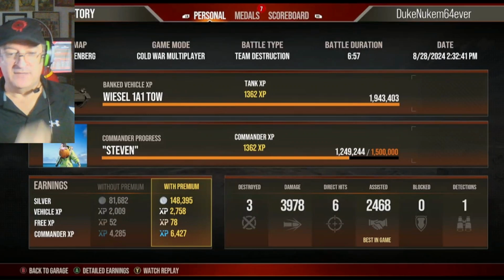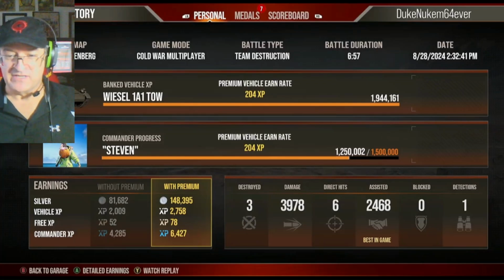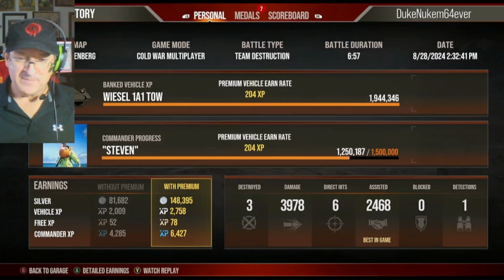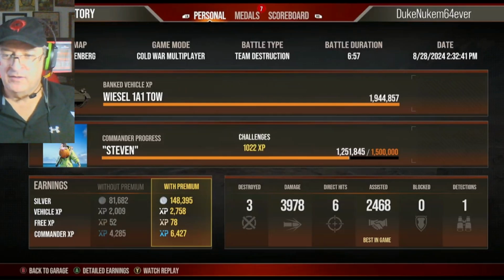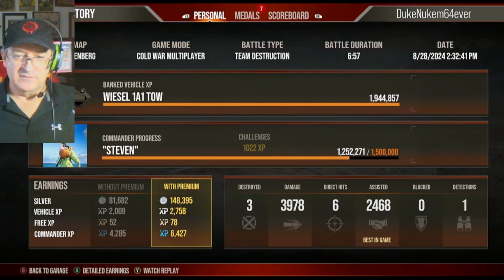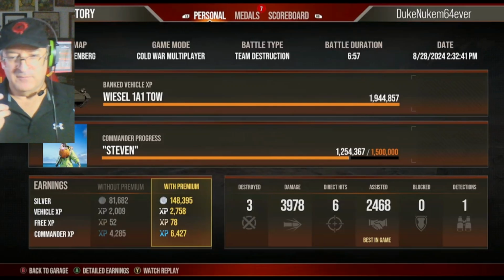Here we are at the end of game screen. There's Steven with his vacation photo. And my weasel, as you can see, had a great game. 3 kills, 3,900 damage, plus 2,400 spotting. Made a good chunk of change, 148 grand, that's fine. Made 6 grand in commander points.